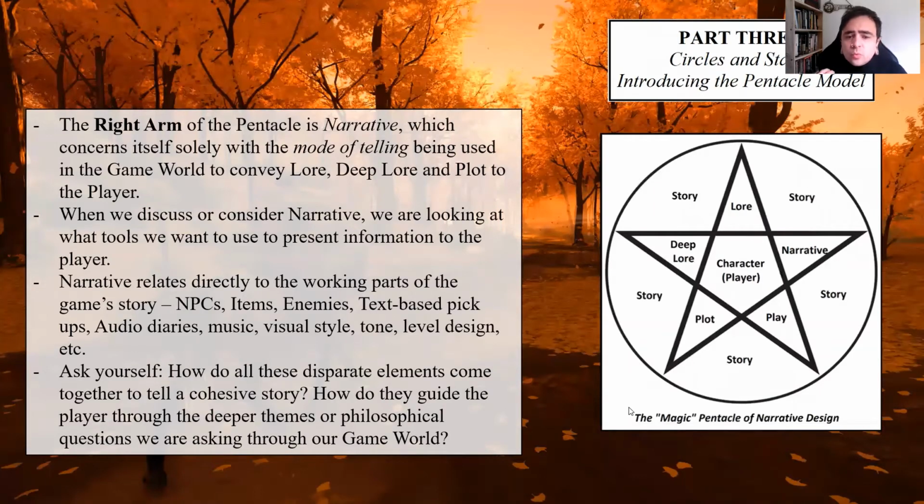So narrative relates directly to the working parts of the game's story: NPCs, items, enemies, text-based pickups, audio diaries, music, visual style, tone, level design, etc. Ask yourself, how do all these disparate elements come together to tell a cohesive story? How do they guide the player through the deeper themes or philosophical questions we are asking through our game world?